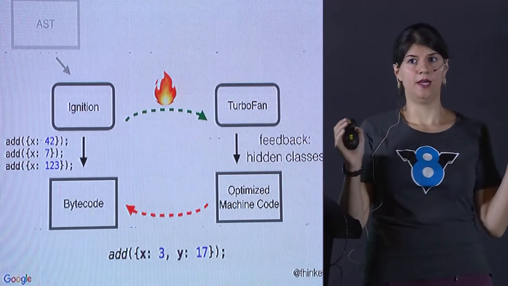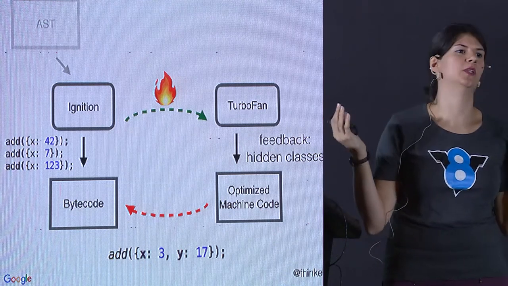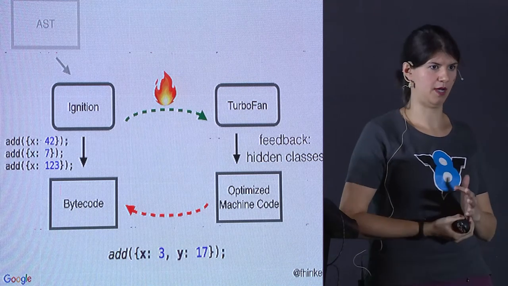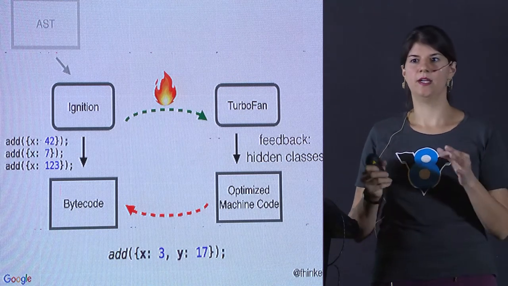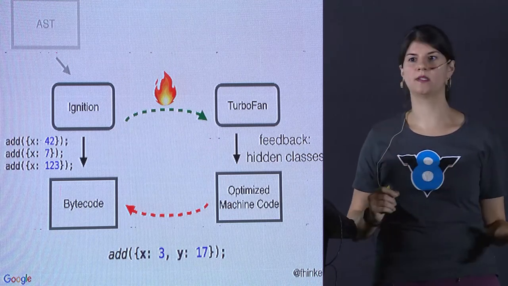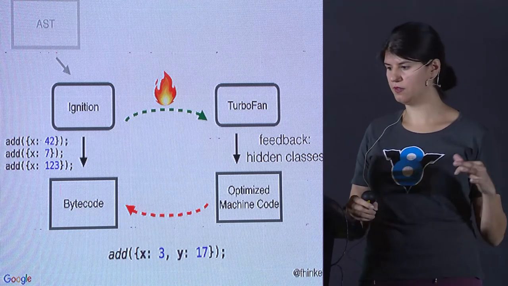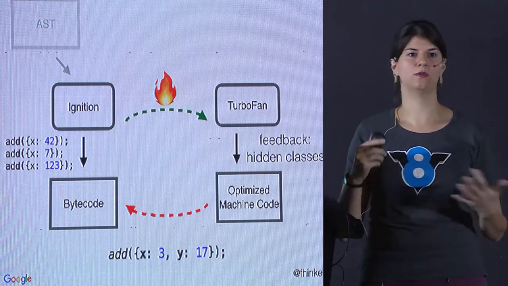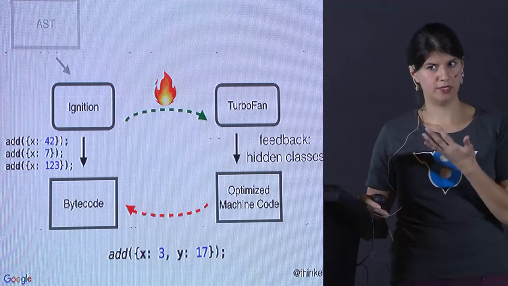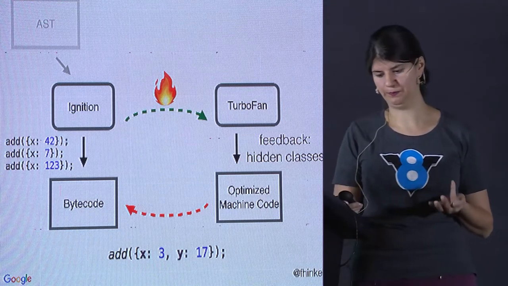And again, just like before, when instead of an int we used a string, if now instead of having that object that only has one property, we, for example, use an object that has two properties, then those do not have the same map. They're considered very different, and we cannot use the same shortcut to get x, because this x might be somewhere else in memory now. Like, if you would just take offset one of this other object at the bottom here, you'd probably not end up with the value for x. So in that case, we de-optimize, and we go back to the somewhat slower baseline compiler.